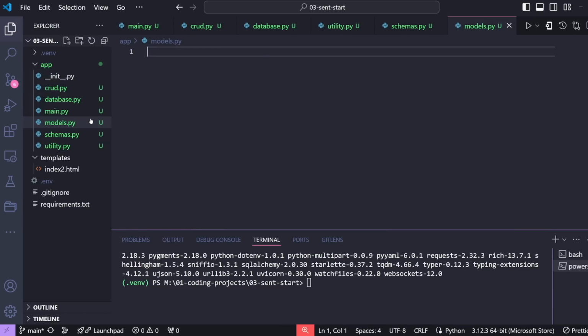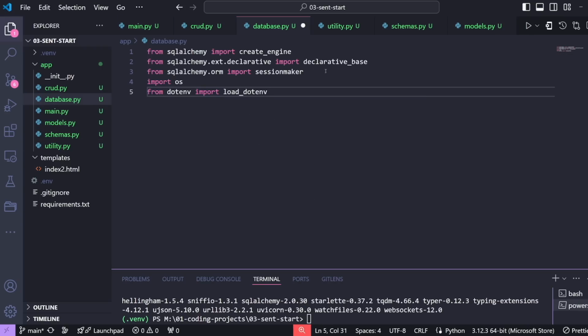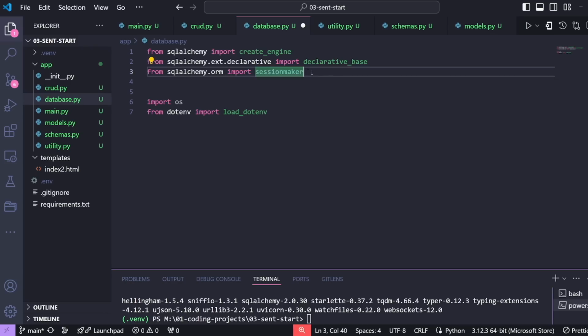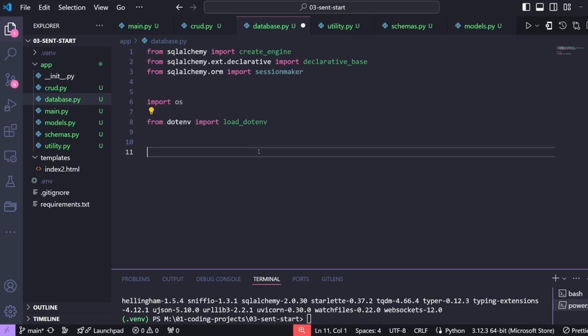Back to us coding our backend now. So first things first, I like to get the generic stuff that we always do in the same way out of the way. So what we'll do, we'll go into database.py. So we will import what we need here. So we are using SQLAlchemy. So the dependency injections will be done with these particular variables, and write these. Also use os because we'll be working with files, and what we said earlier, we are using .env to store our sensitive data. So the dependency that will enable us to use that is dotenv. So make sure you import that.